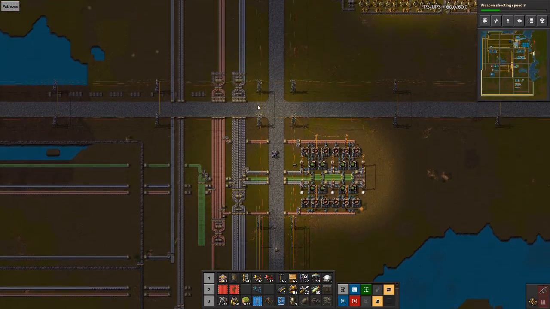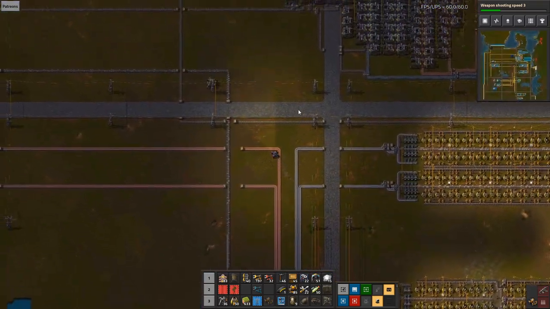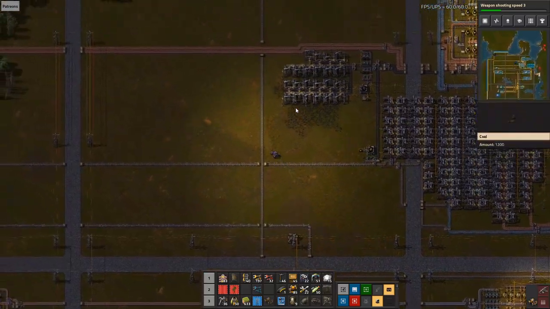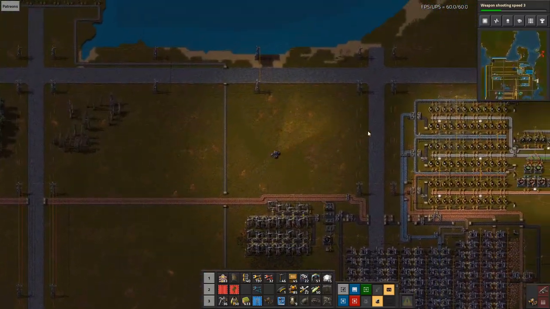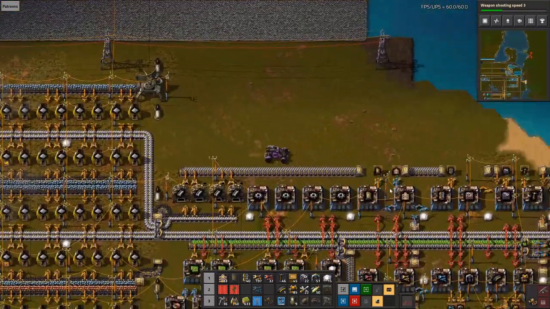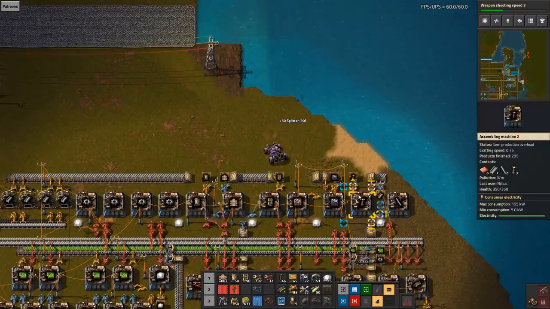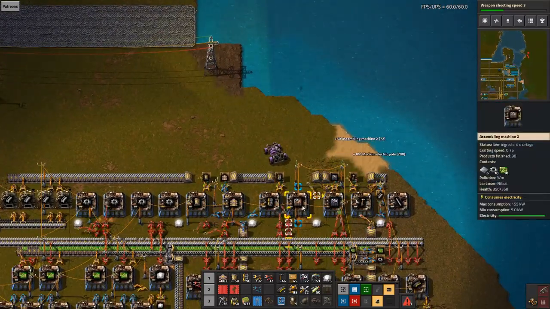You can see how our iron is just not keeping up anymore. That is to be expected. But this is okay, because we are going to need a massive boost of materials. And once that's done, well, it's going to be better. Like, so that one, that one, that one. Good. And these are running out. These are probably running out.